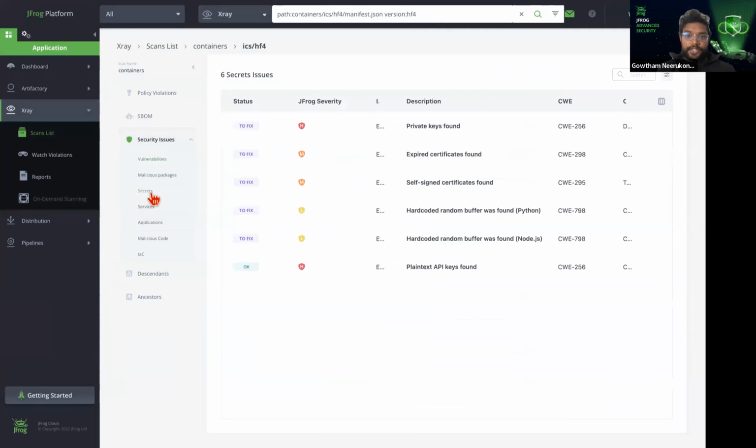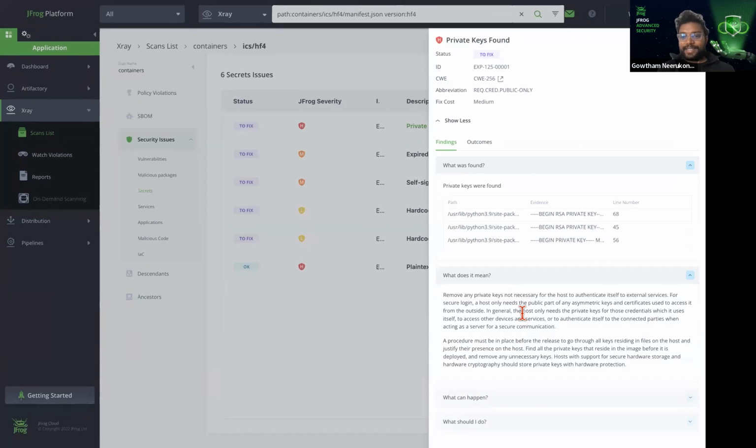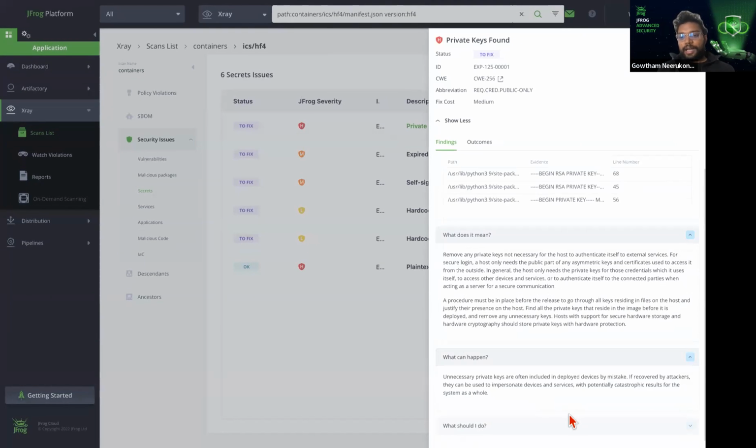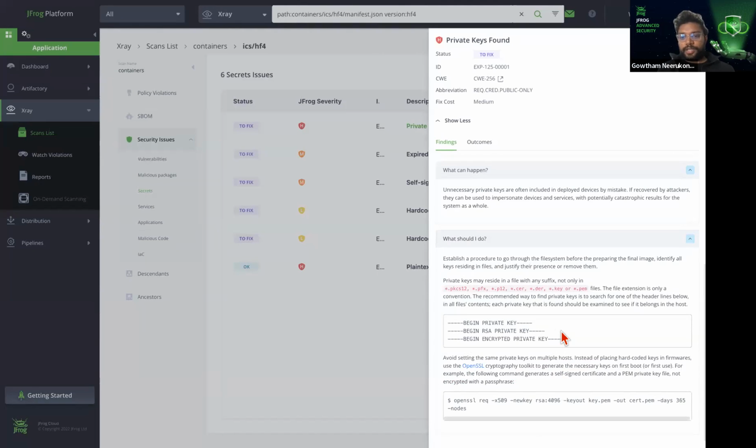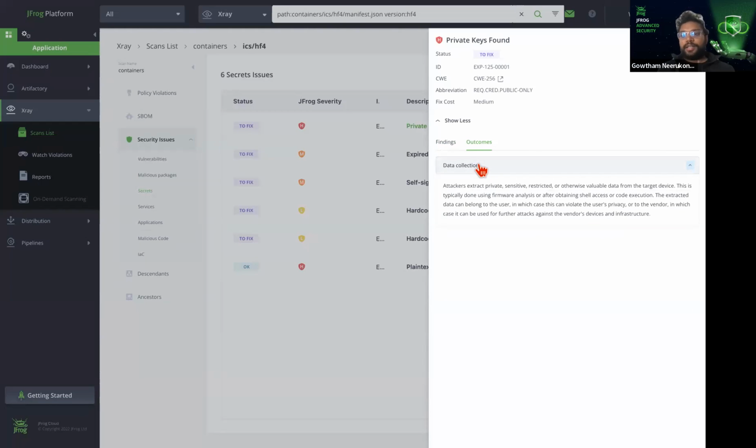The next one is the secrets detection. So here we can see that various alerts have showcased plain text API keys, hard-coded buffers, as well as self-signed certificates, expired certificates found in your given Docker package. So if I click on one of them, you can actually see the pattern and the line number as well that further gives information or insights to your developers on how they can fix this and what kind of information can be exposed by using these type of keys, and various information is also available so that your developer is also aware, not just your AppSec teams or your security administrators.